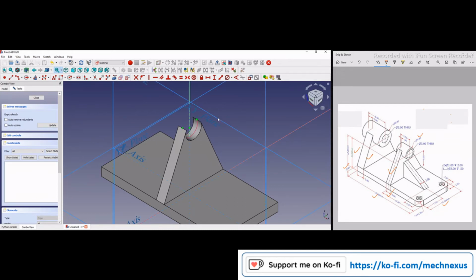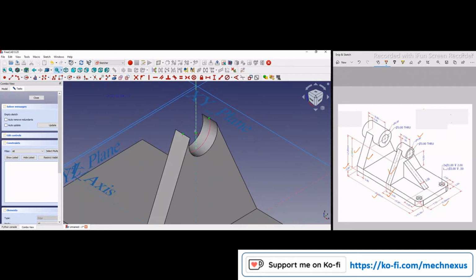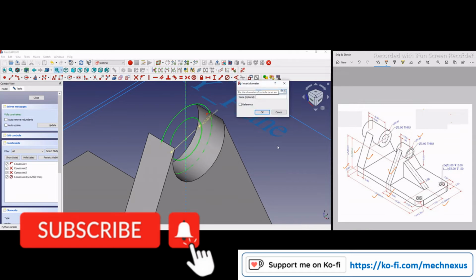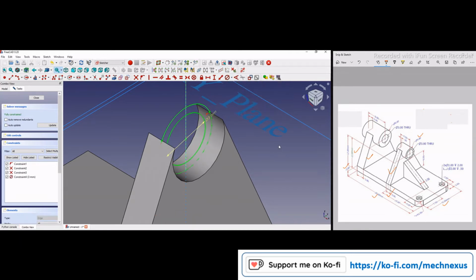Now I will convert it, and I will draw one more circle, which is the outer is 4, inner is 3.